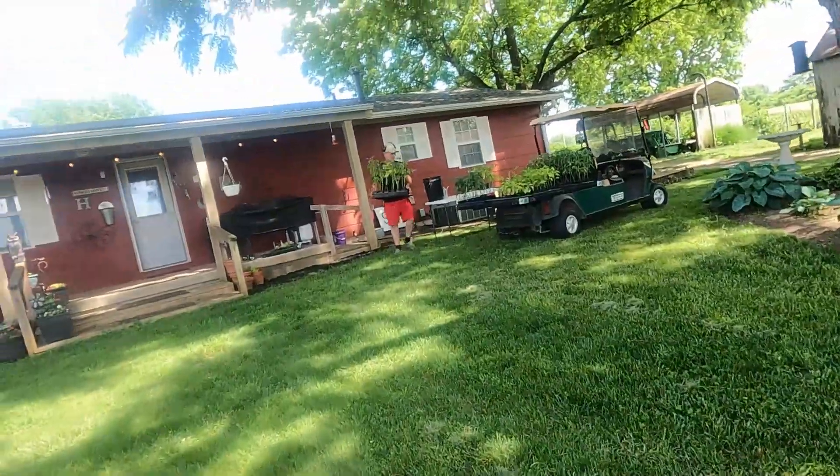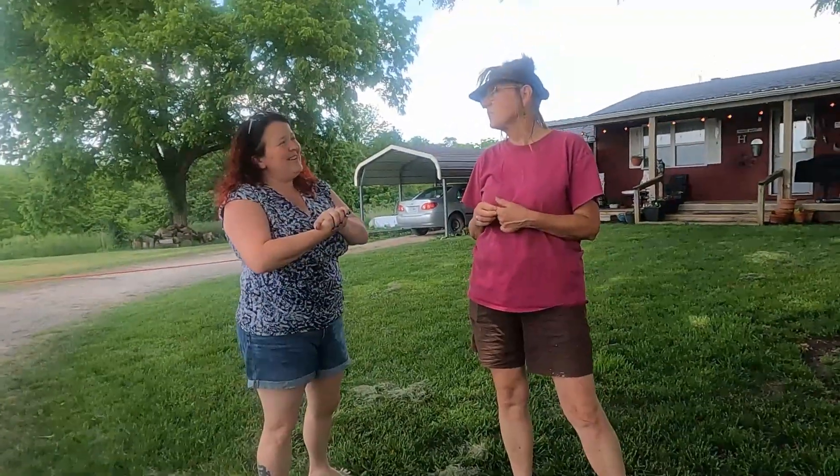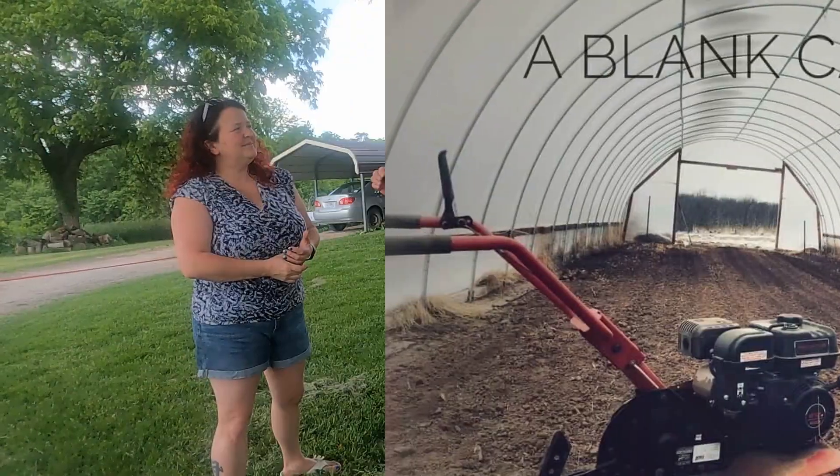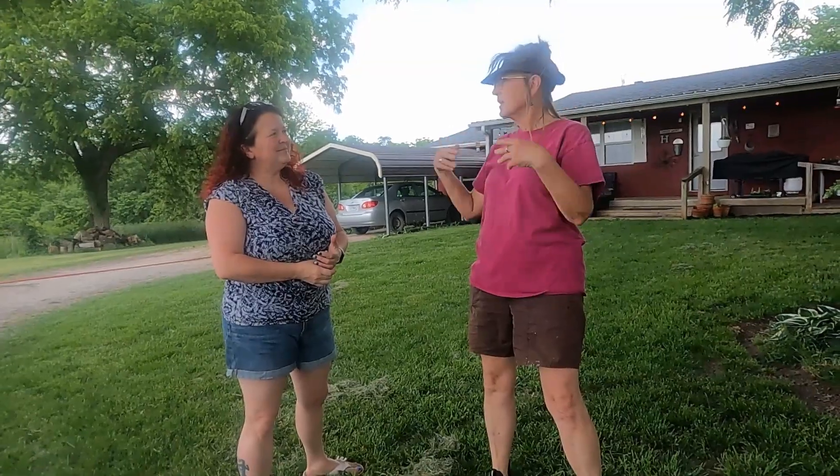So out here in the fenced gardens. How long have you been here now? We moved in here the fall of 2017 from the Kansas City metro area. When we got here, there was really nothing here except for just the buildings — this was just all mowed. So we built the high tunnel the first year we were here and developed the gardens. And then you were doing farmer's market, cut flowers, right? Yep. We started in the Lee's Summit Farmer's Market.